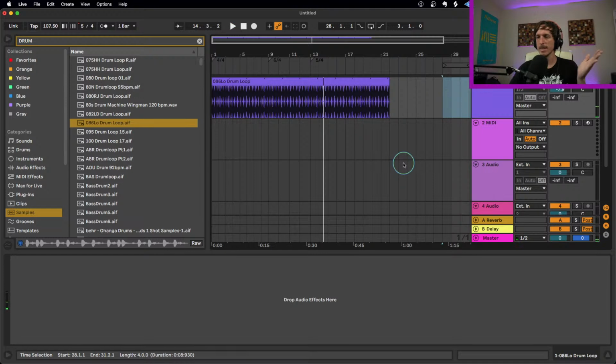You may notice it sounds exactly the same. So when you are automating the time signature of your session in Live, the only two things that change are the grid and the metronome.